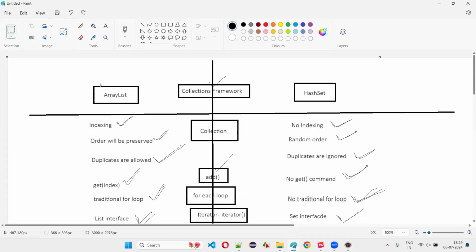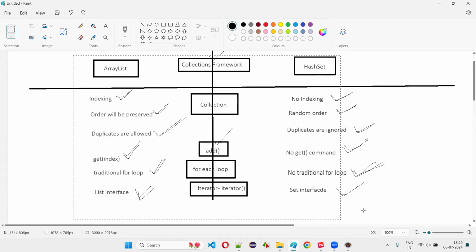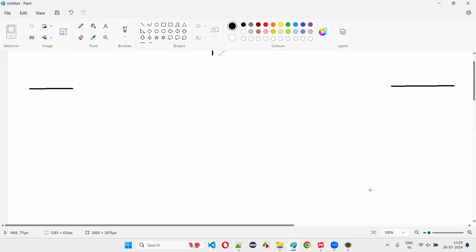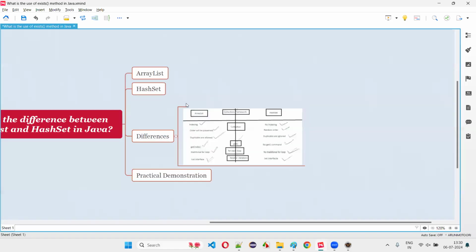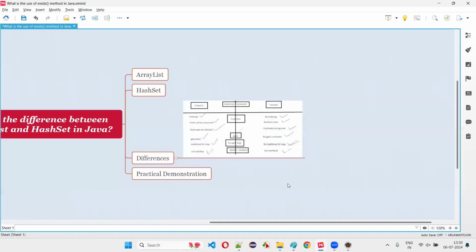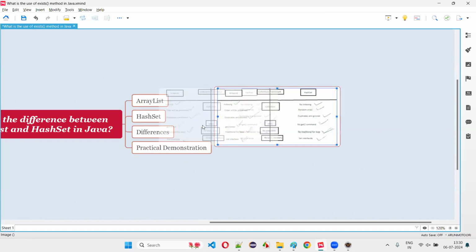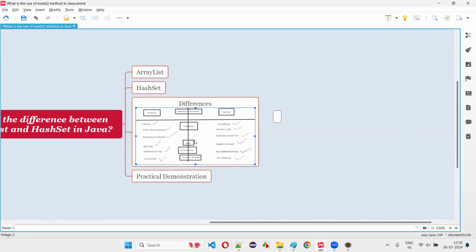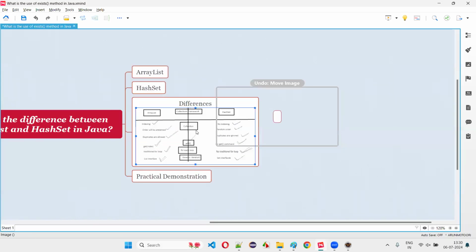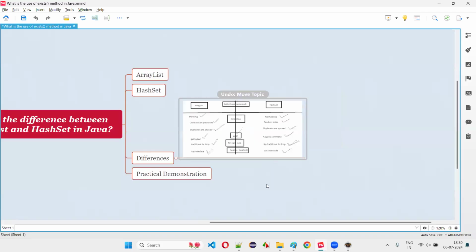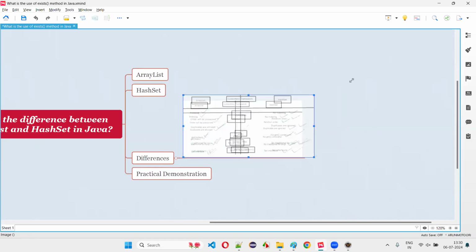Okay, Control Z. Let me Control X. Yeah, here I'll write the diagram here, guys. I'll just put the diagram here, so that you can have it in the notes. You can have this diagram in the notes, guys. Where is this coming? Okay, Control Z, Control Z, Control Z. Yeah, fine. I just want to maximize it.